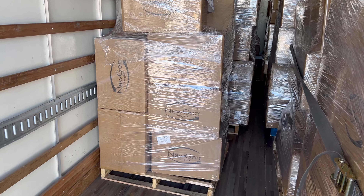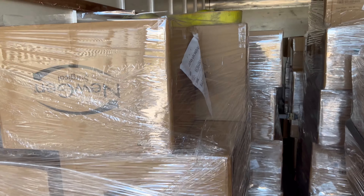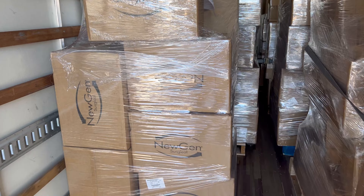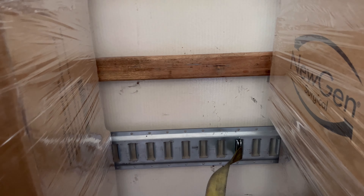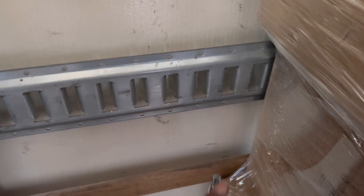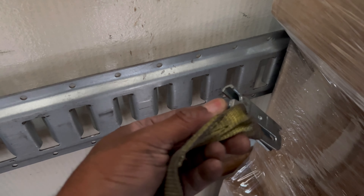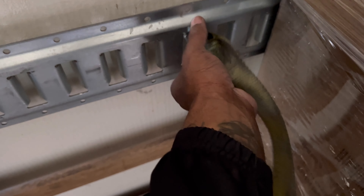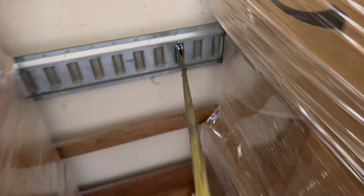I'm going to do a really quick video on what we consider the proper way to use your straps when loading in and securing your freight. I've already got the freight secure here, and I've already made a little entranceway so I can put my e-track strap on. The e-track strap has a little pin on top, and then it goes right into the inside. Pull back the lever on the top, insert it up and drop it. I always give it a little tug to make sure that it's secure.